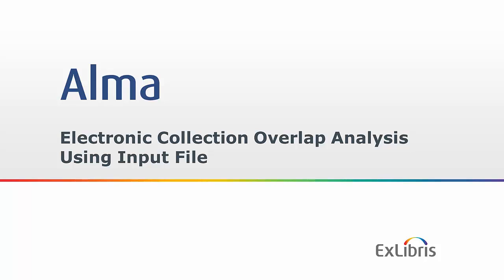Titles that are in the input file will be checked for overlap. The overlap will be within your existing inventory. In other words, if a title is in your current inventory in two electronic collections or more, it will be considered overlapping. And if it's only in one electronic collection, or it's a standalone portfolio, it will be considered as a unique title.